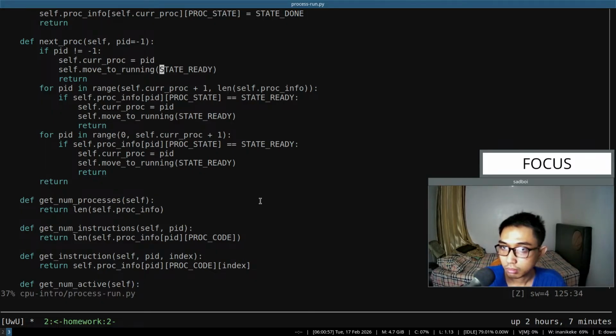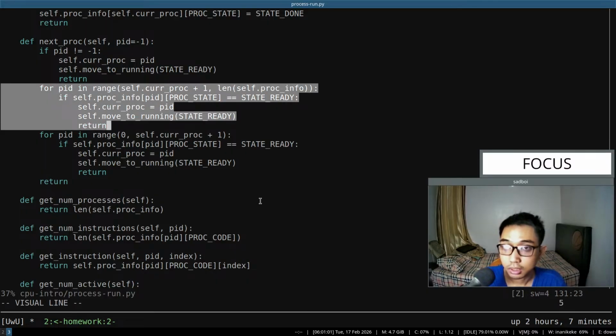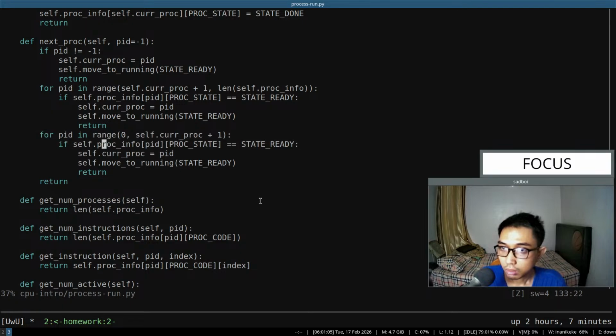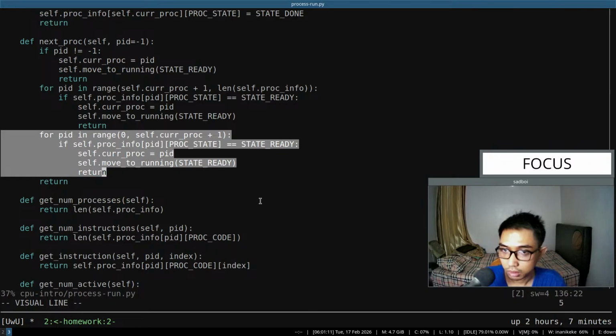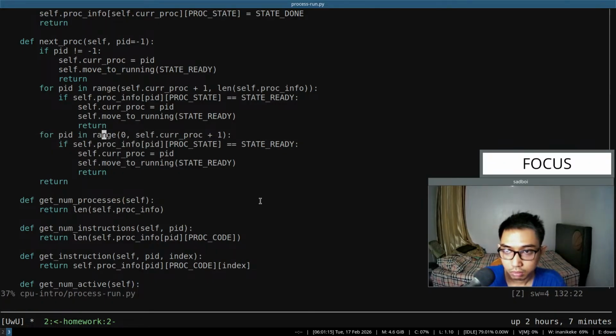But if we didn't provide the PID, we will execute this one, or maybe this one. And I'm kind of curious why.